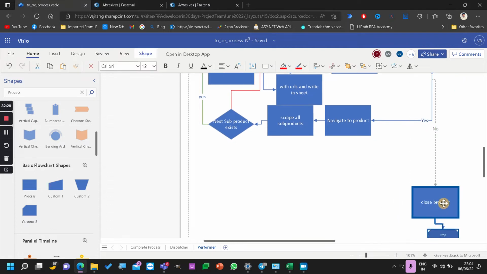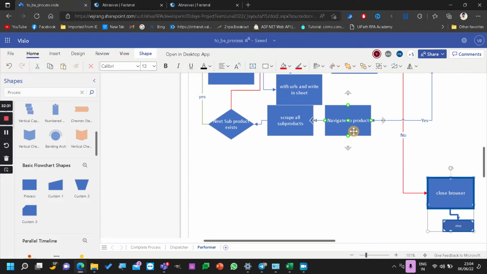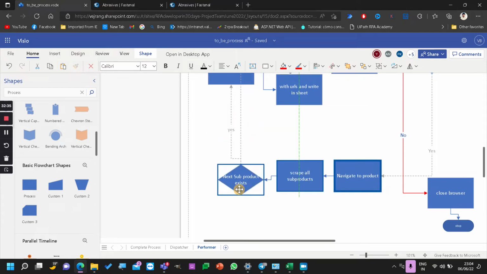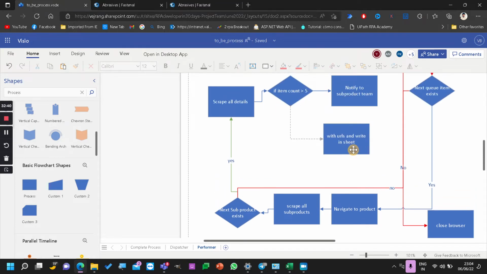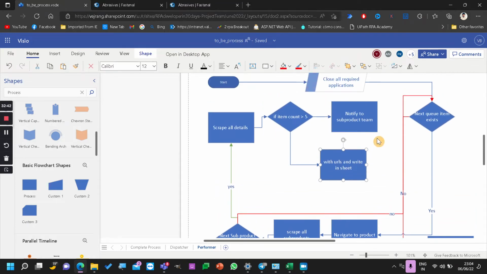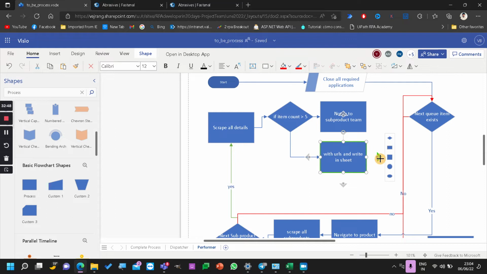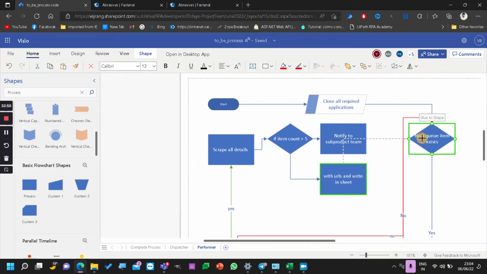We are just discussing how to create solutions. We are not going into the product or writing the code. That's not required. Just understand what you need to do. So can this be done? If the count is greater than 5, this is a business rule that I am giving to you. Nothing else.